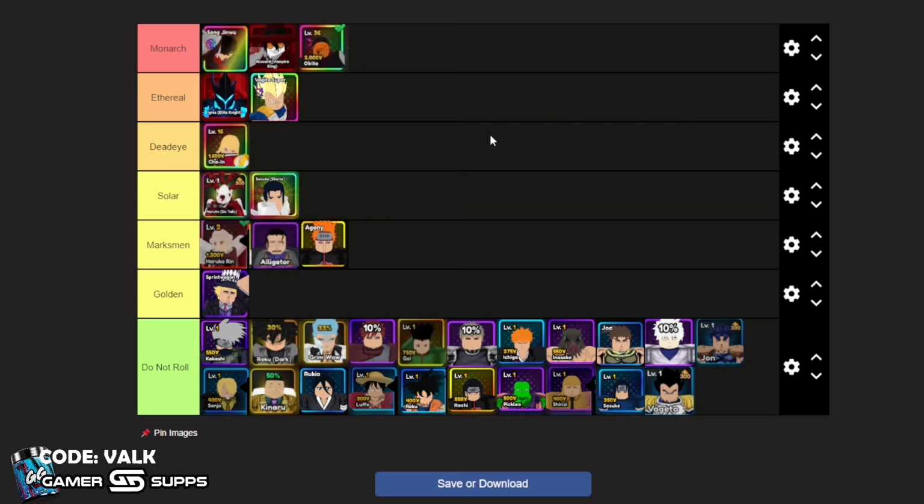So next we have all the do not roll categories. Now I know you guys are going to be like, Valk, some of these are really good legendaries, some of these are really good epics, etc. But I'm going to be real, you just end up not using them because the best two are going to be Pain and Croc. You end up using these guys a lot.